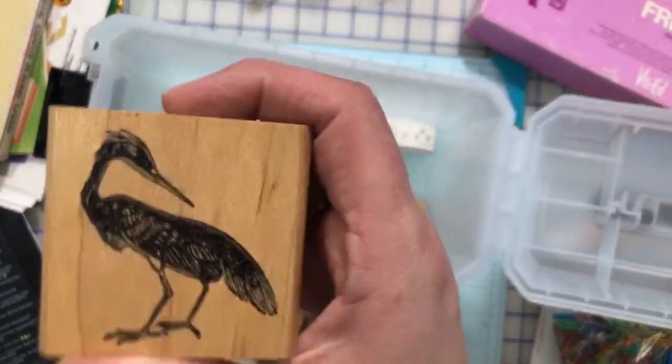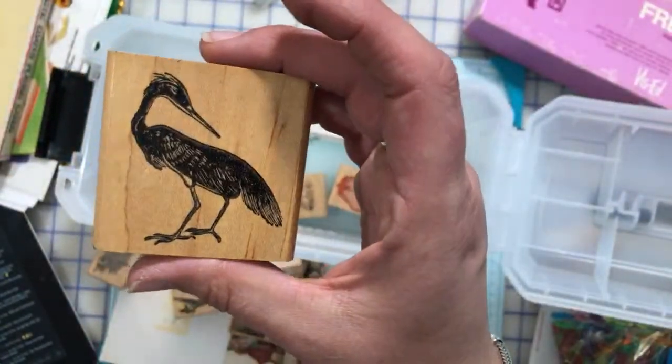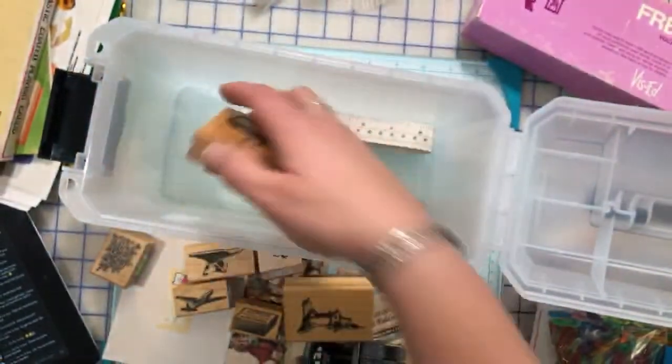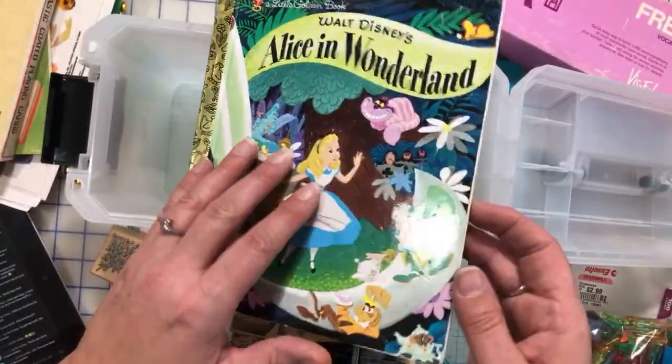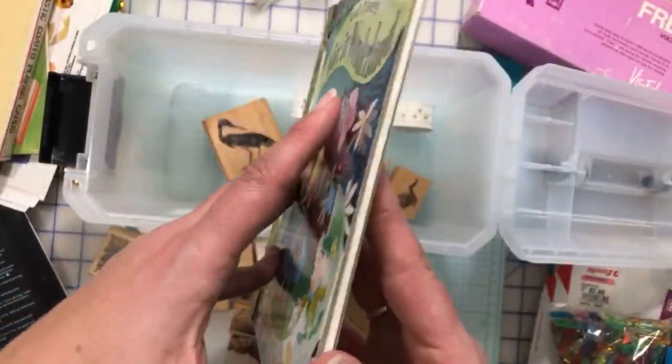And then, of course, a bird. This is some sort of stork or heron or something, but I thought he was really cool and would look cool. So still sitting in my car are some other little golden books.